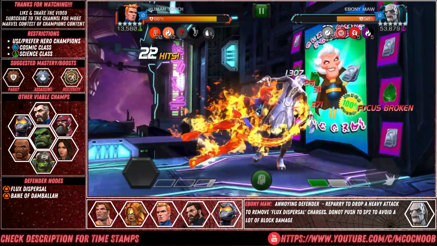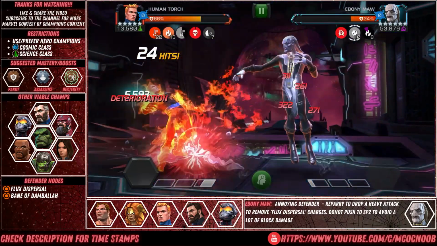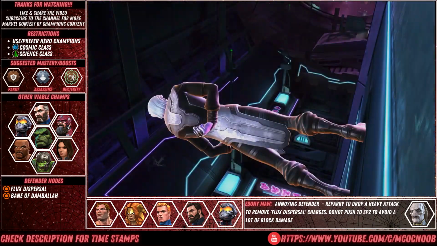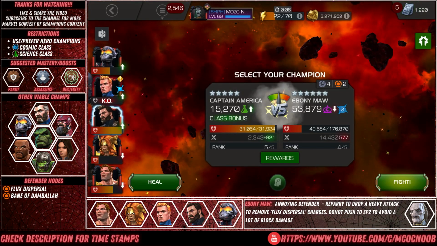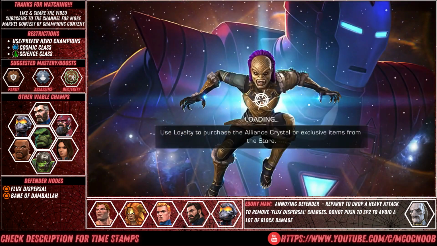Now, I make a mistake here and I die, and I have to bring in another champion to kill him off, but yeah, it's not one of the most difficult fights, but still he can be a bit annoying. Also try to keep him to an SP1 only, because his SP2 can be really annoying and give you a lot of block damage.